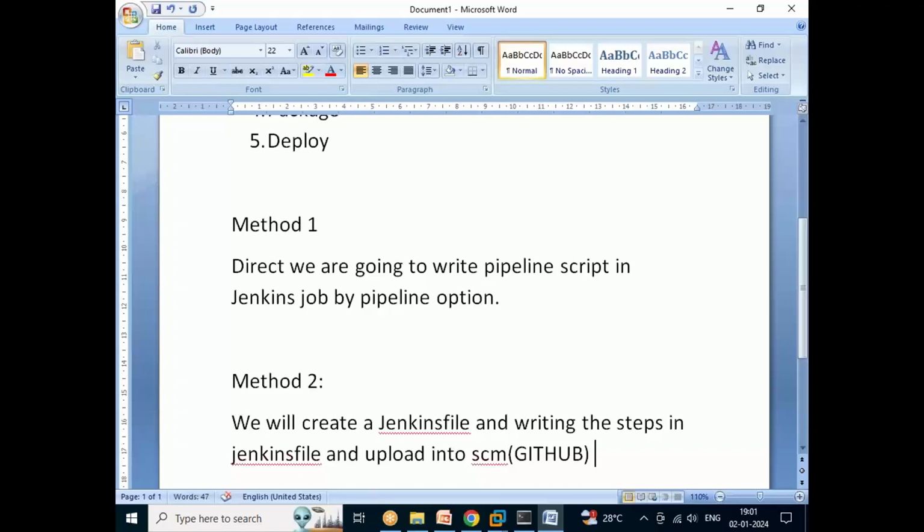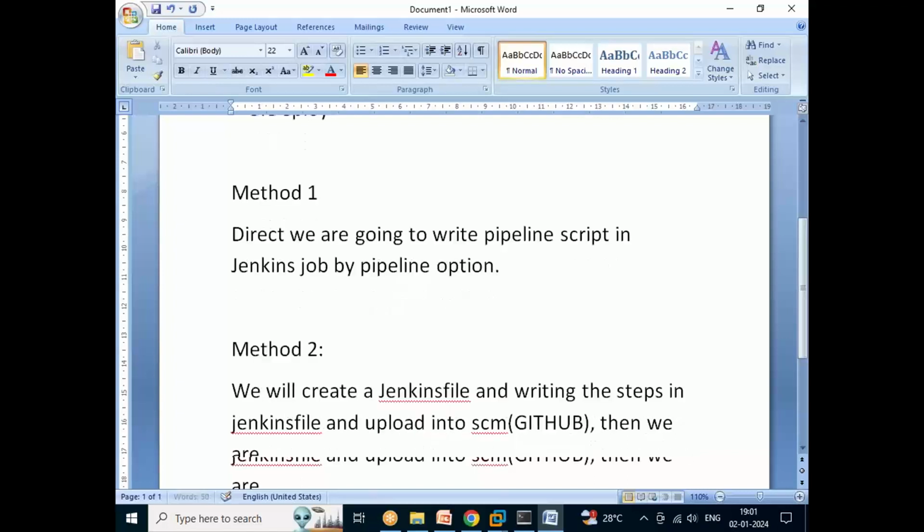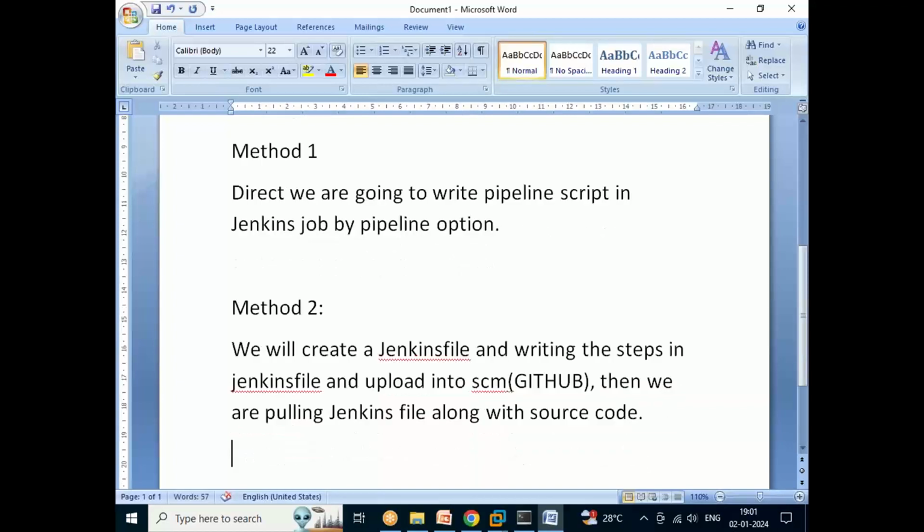Then we are pulling the Jenkinsfile along with the source code. We just specify to Jenkins the GitHub URL where we kept the Jenkinsfile.